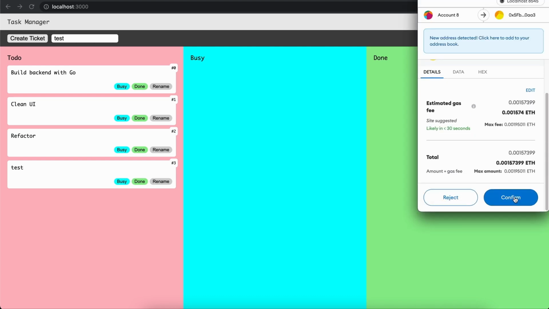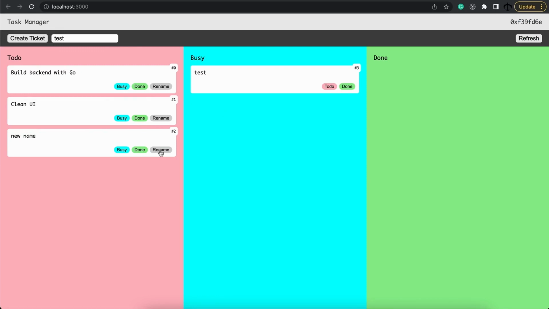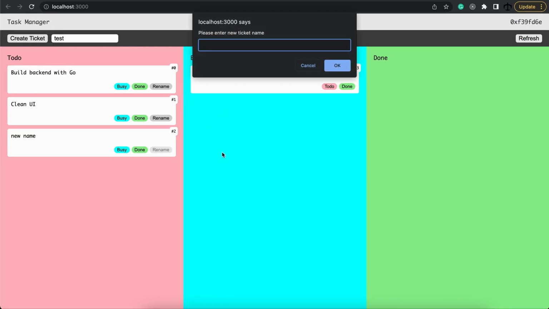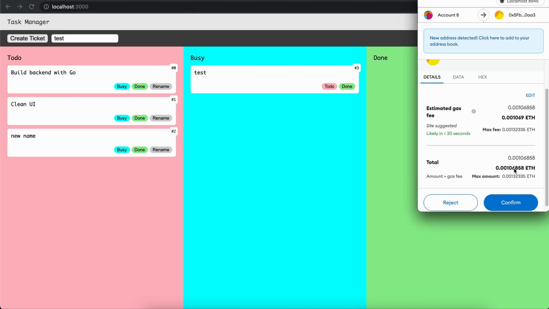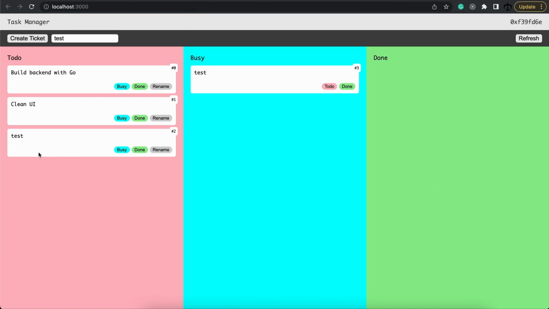We can also rename. There we go. We can move a ticket. We can also give one a new name. Let's make this one test as well. And each one will have an action communicating this to the blockchain. There we go. Now, this whole dapp we're going to be building, and the purpose behind it is to get you used to writing Solidity code, testing your code, and hooking it up to a front end. So this will teach you the basics to write any dapp out there.